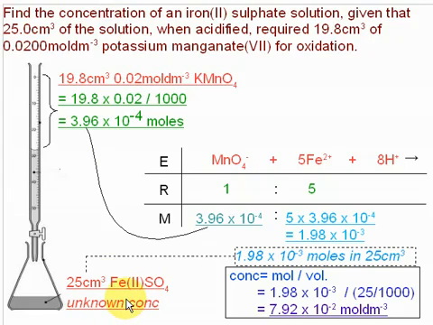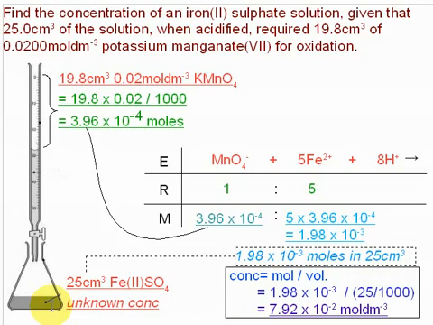So in terms of reviewing what we've got so far, we've got a volume and a concentration of potassium permanganate, and we've got a volume but an unknown concentration of iron 2. So the way we're going to work out this unknown concentration is to work out the amount, the number of moles of the KMnO4 up here, then work out the amount of Fe2+ that must have reacted with it. So essentially we want to jump into using moles, working out amounts.